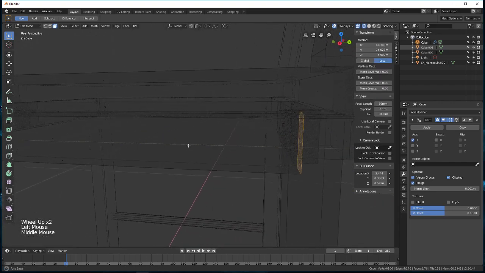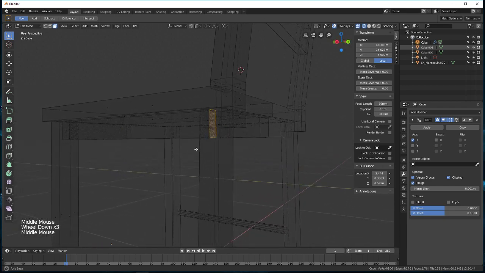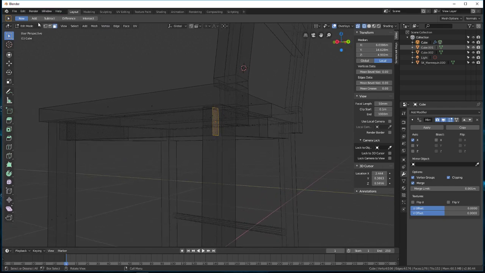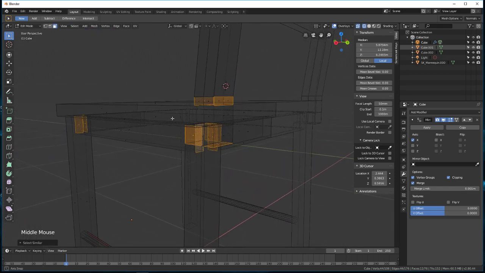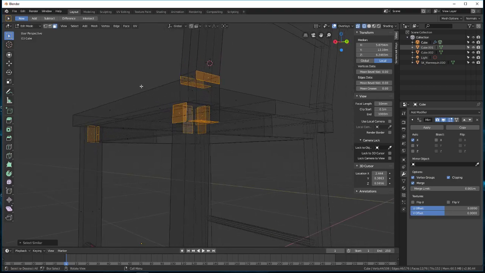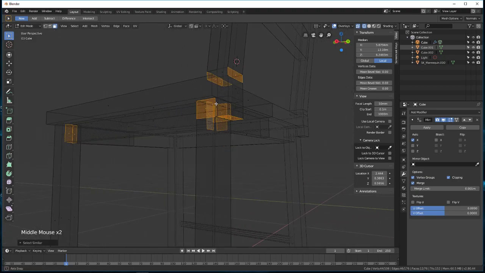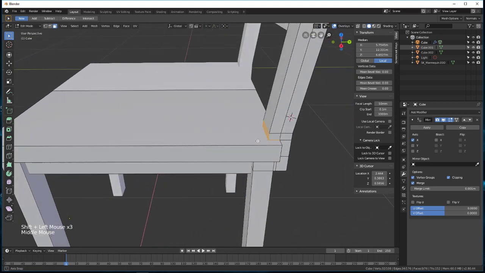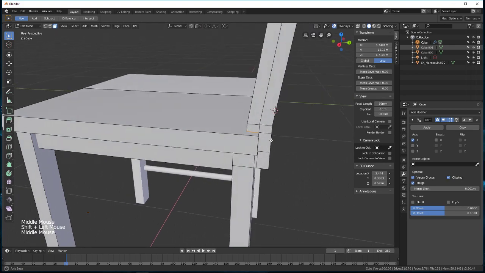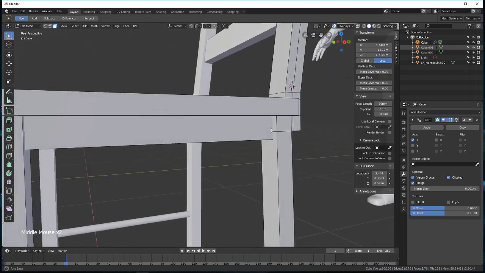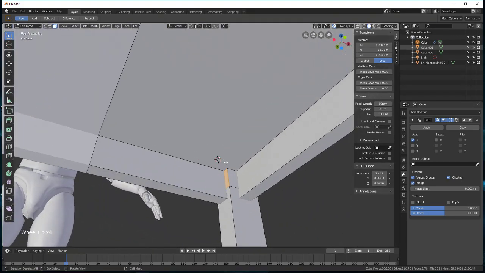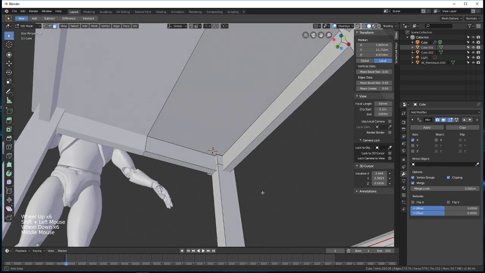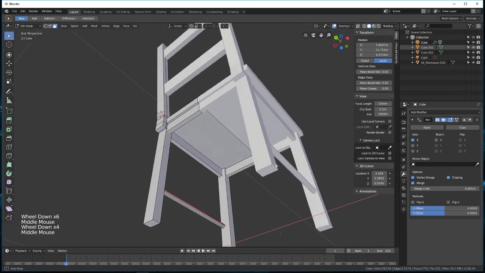But we do want to select the interior ones there. So we select that one, and then we can go up here and go to select similar by perimeter. A lot of these are very similar. Let's see. We'll switch over to solid. And then we can just deselect the ones that are actually external. And that one is fine, again, because it's completely covered. This one, however, will need to be deselected.